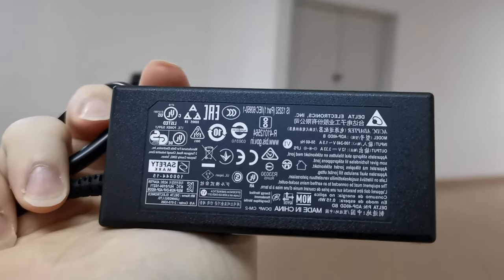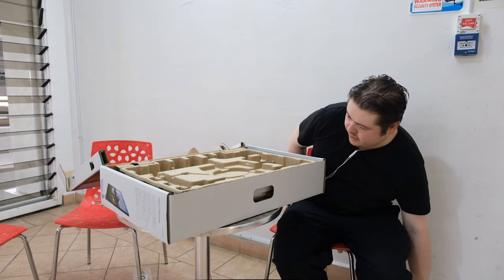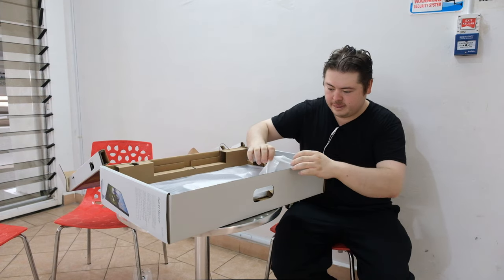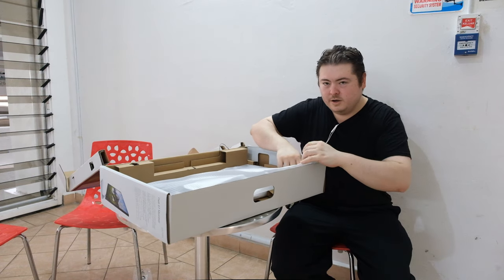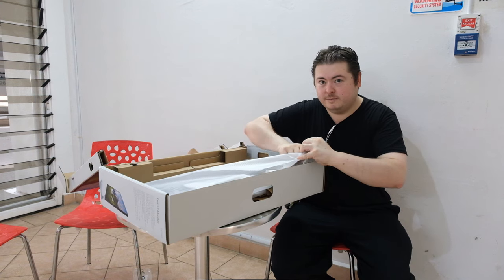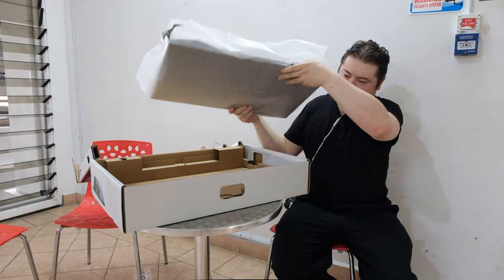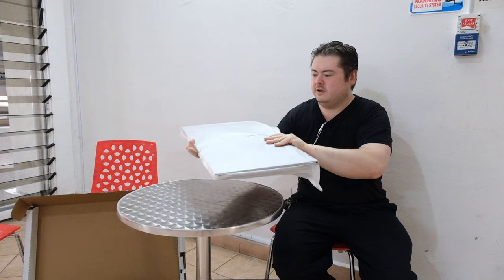Adapter, is it sharp? Is it in focus? Yep, good. Okay, this is the important part. When you remove a monitor, you pick up the plastic and then you let the box drop. Yeah, that's how it's done.